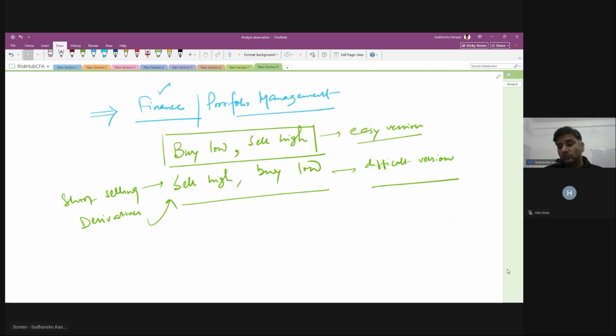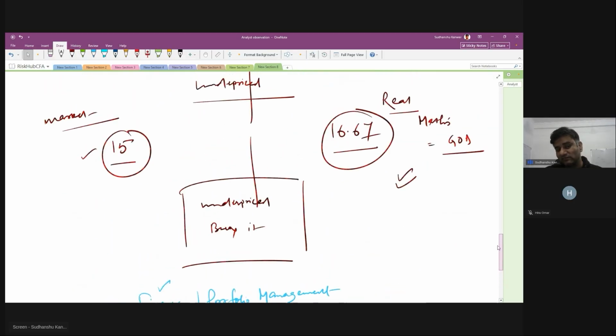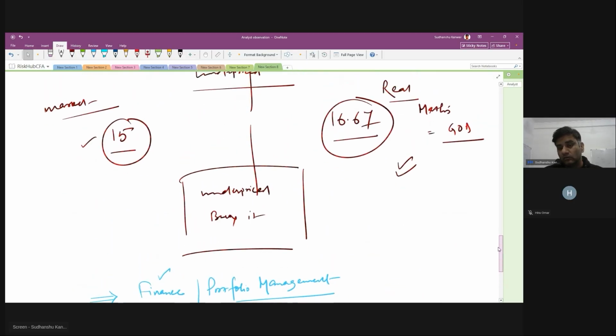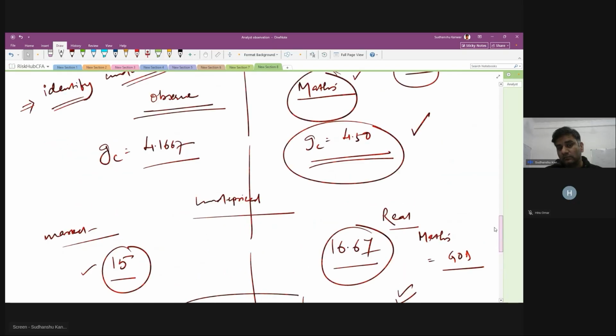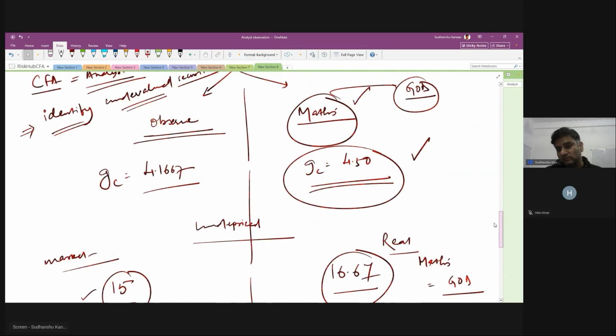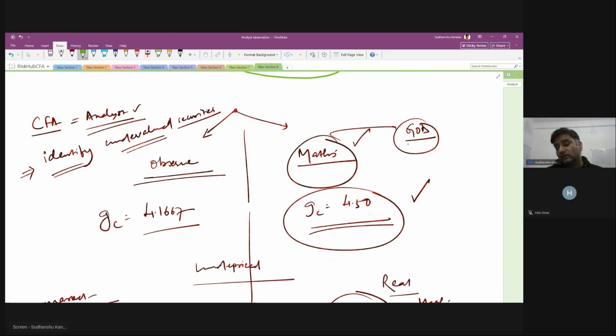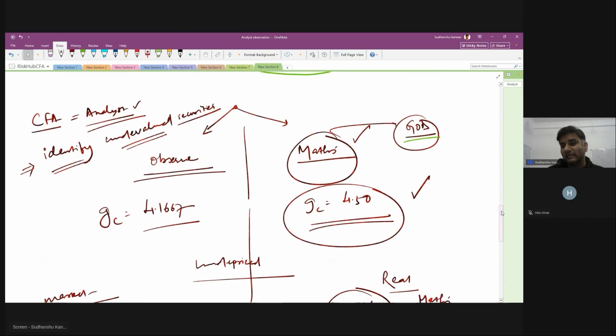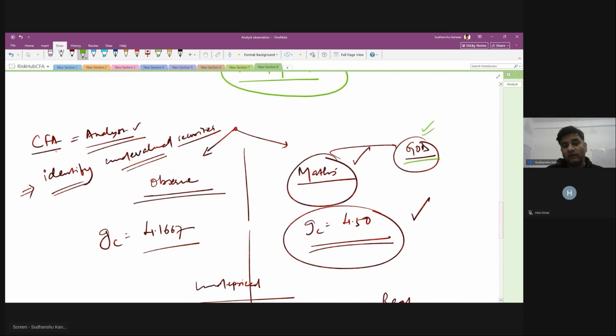This is the whole point, and you will see it again and again in CFA. Please keep in mind, people get very confused, so that's why I write this. The logic is this only: always remember that this side is always right. Don't try to follow what the market is saying. The market is emotional, right? Please understand why. Somebody can ask me, sir, why is the market showing something different? Because the market runs on emotions.